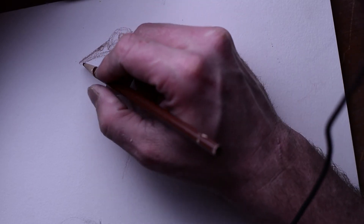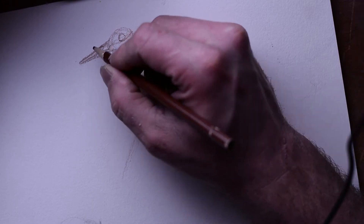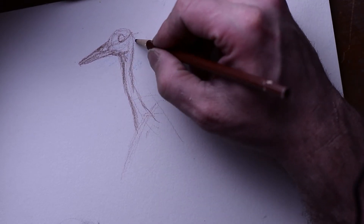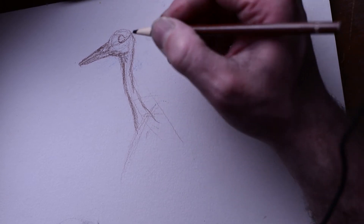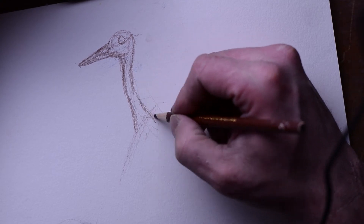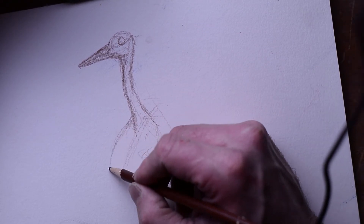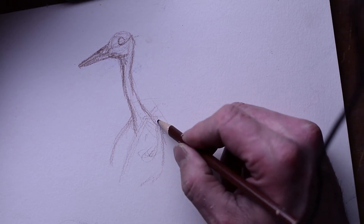I'm not Aaron Blaze by any stretch of the means — I don't work for Disney. I'm making all kinds of mistakes; this part is supposed to be longer right here, and I need to sharpen my pencil. Anyway, this is a drawing study for understanding. The purpose is to see what it is that we're looking at and not just make it up. At least I can see and know exactly what I did wrong. These are really important — they're called studies.